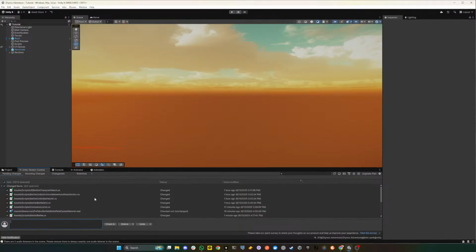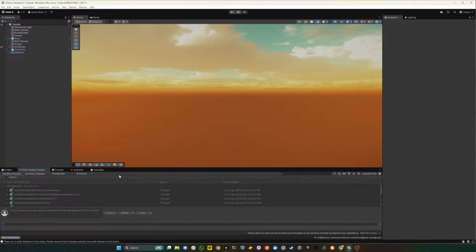And then here I would say: battle preparation phase, character selection and tiles selection and tiles highlighting for relocation, unit relocation. Done. Okay, that's it for today.